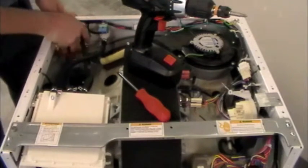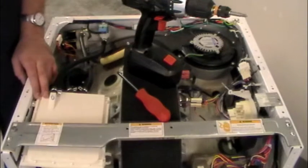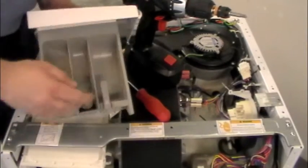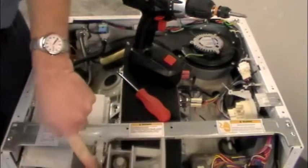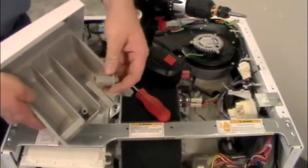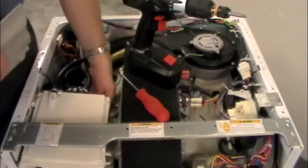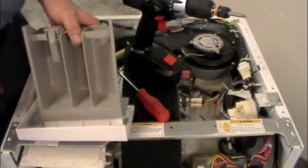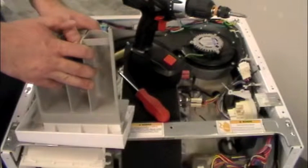Let's talk about the detergent box. It doesn't really need much maintenance. To remove the drawer, pull it out until it hits the stop, push the release down, and pull the drawer all the way out. Occasionally you'll need to come in and clean out this little float — make sure it's clear and you can blow through it, because that's what gets overflow down into the drum. If you don't clean it, residue builds up and gets really gunky, the soap stays in the drawer, and it won't wash the clothes well. Pull it out every few loads, scrub it, rinse it, and put it back.